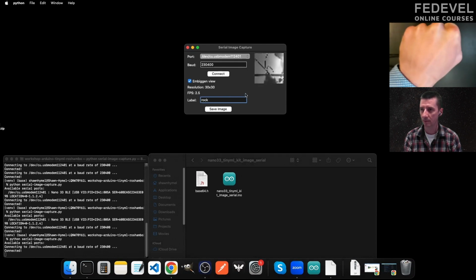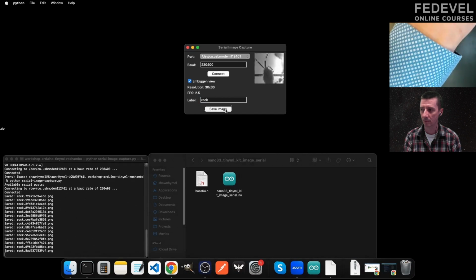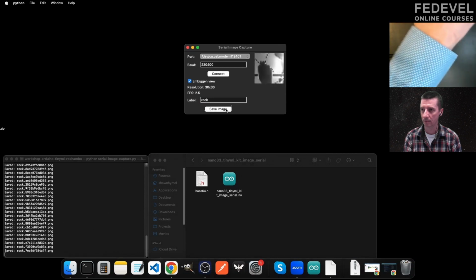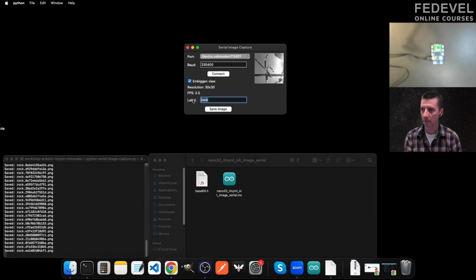So I'm going to start, and get my hand in position here. I'm not going to change my background, because that would require a lot more data for this to work in different backgrounds. For now, I'm just going to save a bunch of images of me giving the rock symbol. You can see me moving my hand around. That's to try to create a robust model that can identify my hand in various positions. If it only had the hand in one position, it would only look for the hand in that position, and otherwise it's going to assume it's something else. So I got a bunch for rock.